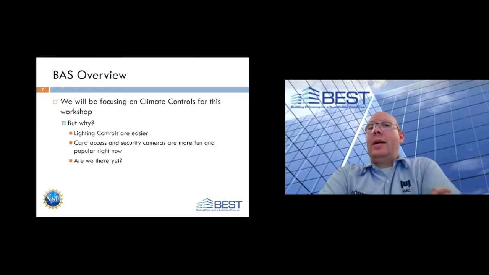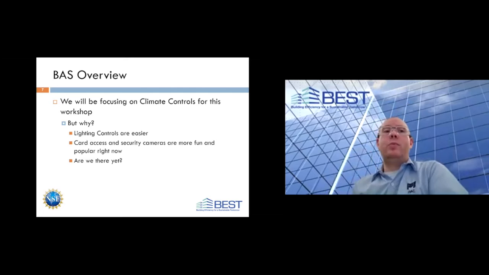Why not use card access systems, security cameras, things like that? Those are super high point right now as far as the world that we live in. More and more companies are installing these types of systems. They're getting more advanced, better cameras. Surveillance is becoming a much more key topic, especially when people are building new buildings. So why don't we talk about them?